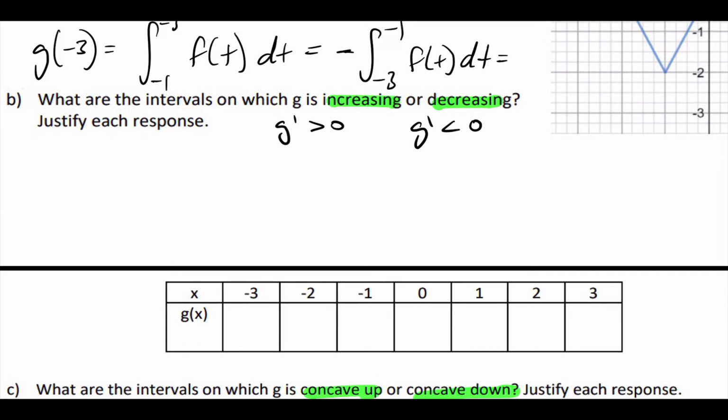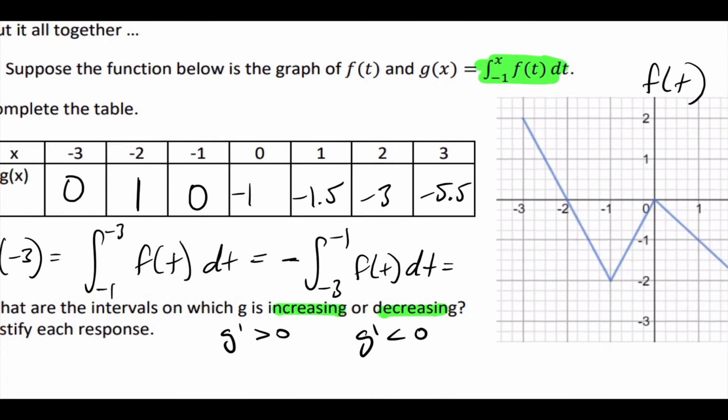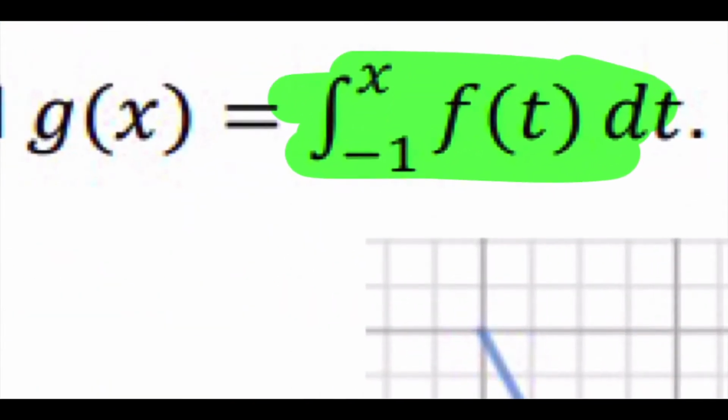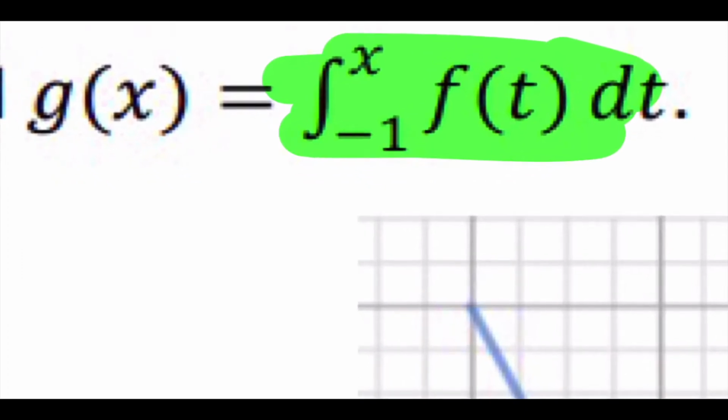Okay. First thing we need to do is go back to G. What is G? G is this whole entire thing. G is this whole thing here. G is an integral. It's finding area under the curve. If I were to find the derivative of that, what would it give me? Let's see if we remember from yesterday. If I were to find the derivative of that guy there, what would it give me?